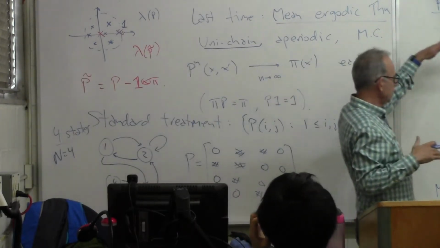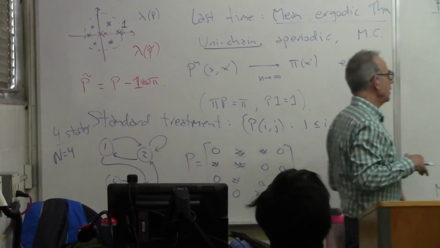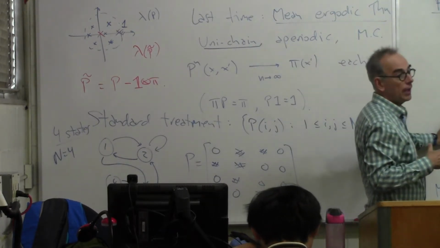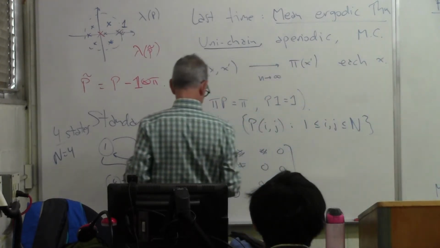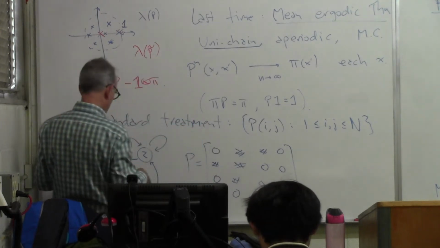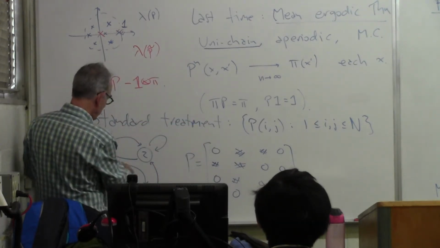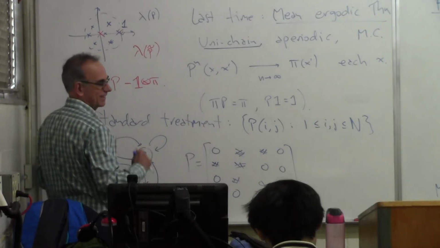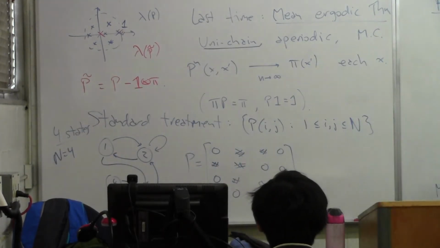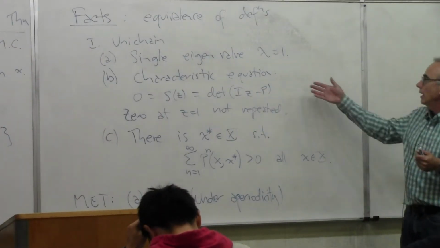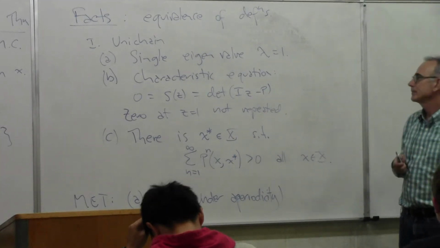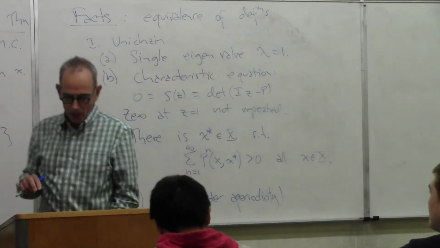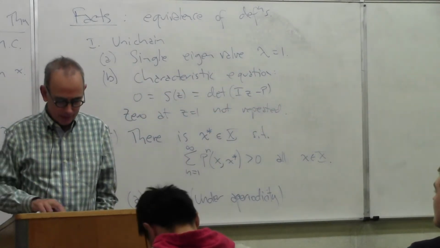So to the unit chain definition, then you can see I don't care. It's a really useful fact because I don't care about the numerical values. You can go directly from 1 to 3? Okay, let's see. 1 to, no, right there's an arrow. Okay, then we're good. It's useful to have C because it tells you that you don't need to know the numerical values. You don't have to solve a characteristic equation to know if you're unit chain. You just see which is positive or not. All right. In aperiodicity, you can imagine there's something similar.